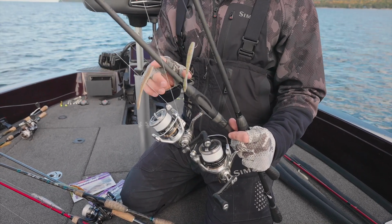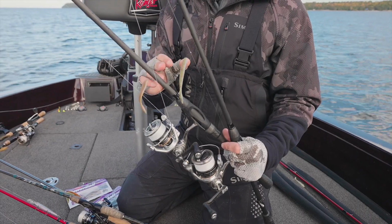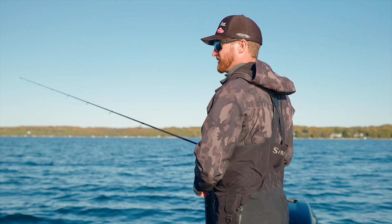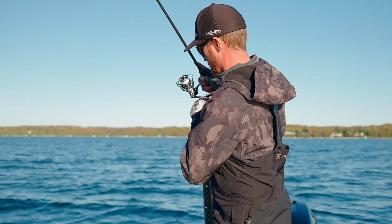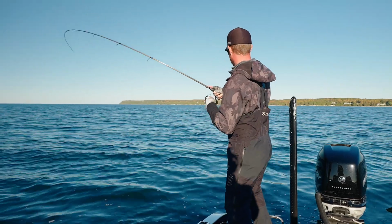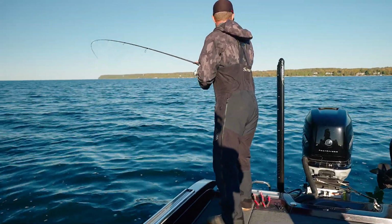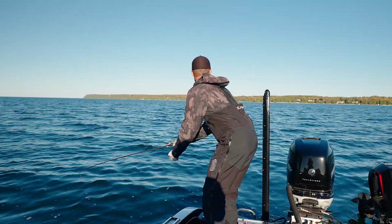It seems like it gets a lot better hookups. They hook a lot deeper, and it obviously helps hold the plastic on there a lot better. It lasts a lot longer. Obviously I can fish it really slow because it has that scent. And so this is my favorite bait once I really fine tune an area, but it just doesn't do really good at covering water, and that's why I'll gravitate towards those other baits when I'm really searching.